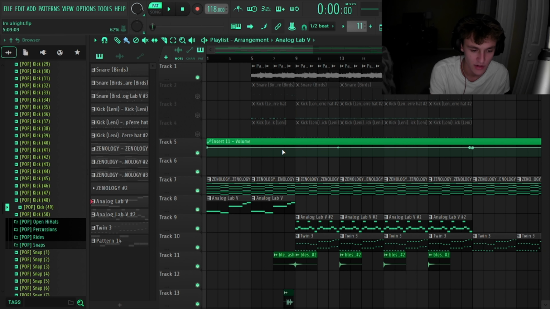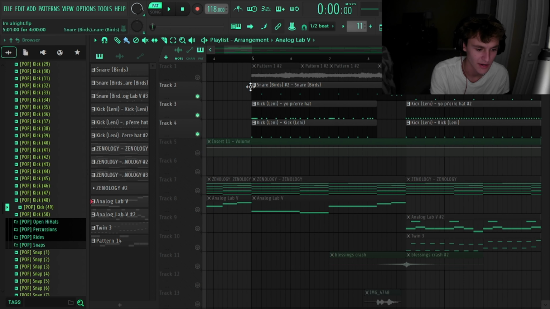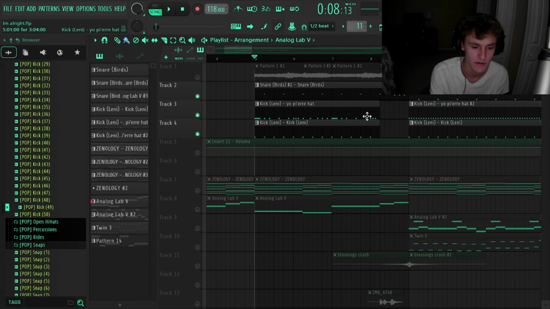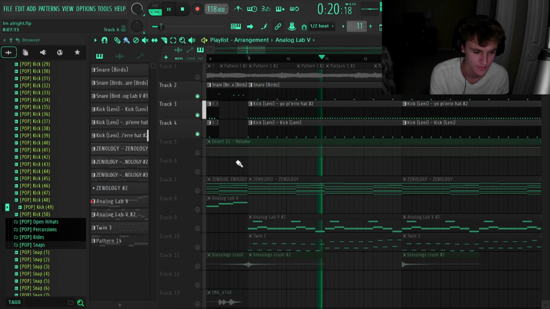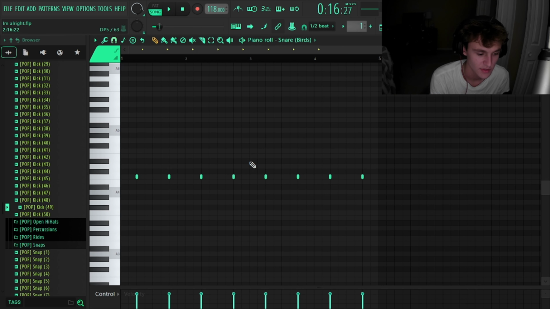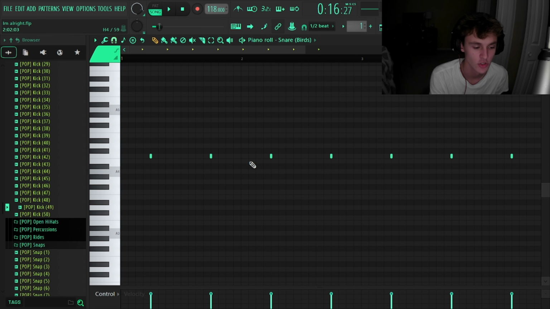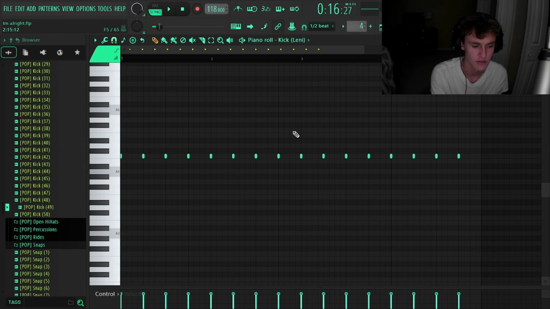At this point, I moved on to the drums, which is kind of weird because usually you should do the drums last. But this is the pattern laydown. I'll play it full and then I'll go through it individually. So very simple. Snare on these beats, it's a four to the floor hit, so you just want the snare hitting every other kick. Okay, so snares every 2, and then if I go to the kick, every single beat it hits like this.